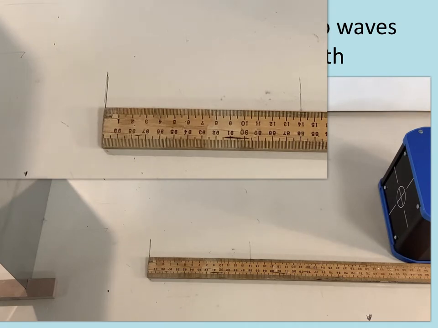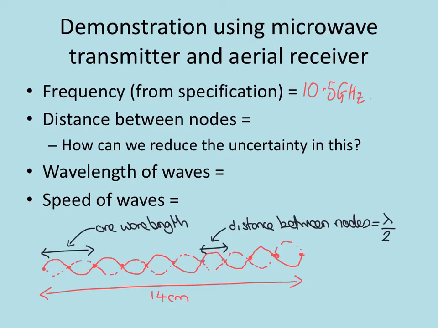Let's now take the data from the video and see if you can calculate the wavelength of the waves and hence the speed of the waves. I have put in for you the frequency which was from the specification of the microwave transmitter as 10.5 gigahertz and then I've drawn a little diagram showing how I moved from the 0 to the 10th node and that I measured as 14 centimeters and then you ought to be able to deduce what one wavelength of these waves therefore is. Remember that between one node to the next would give you half a wavelength so pause the video and deduce the wavelength of the waves and hence calculate the speed of the waves.